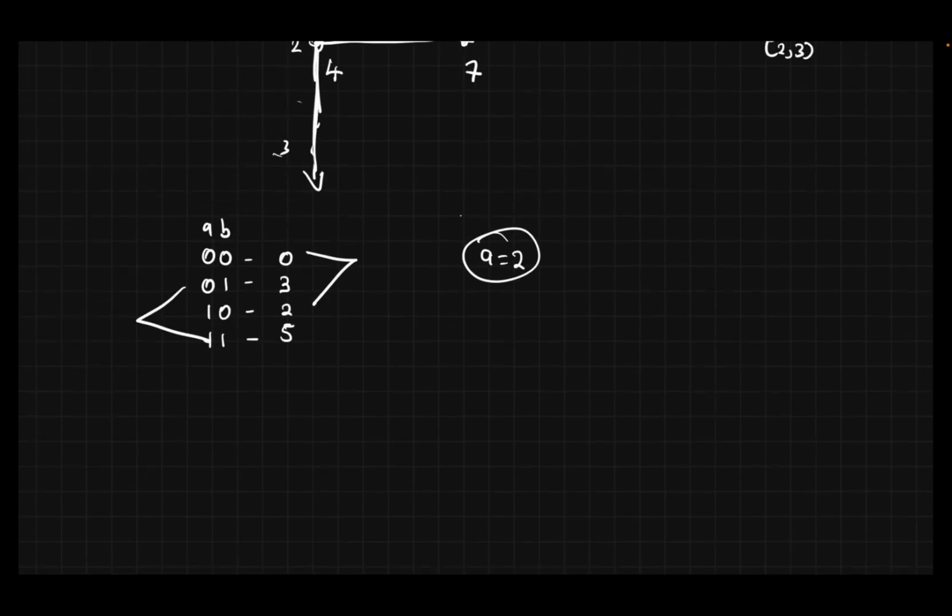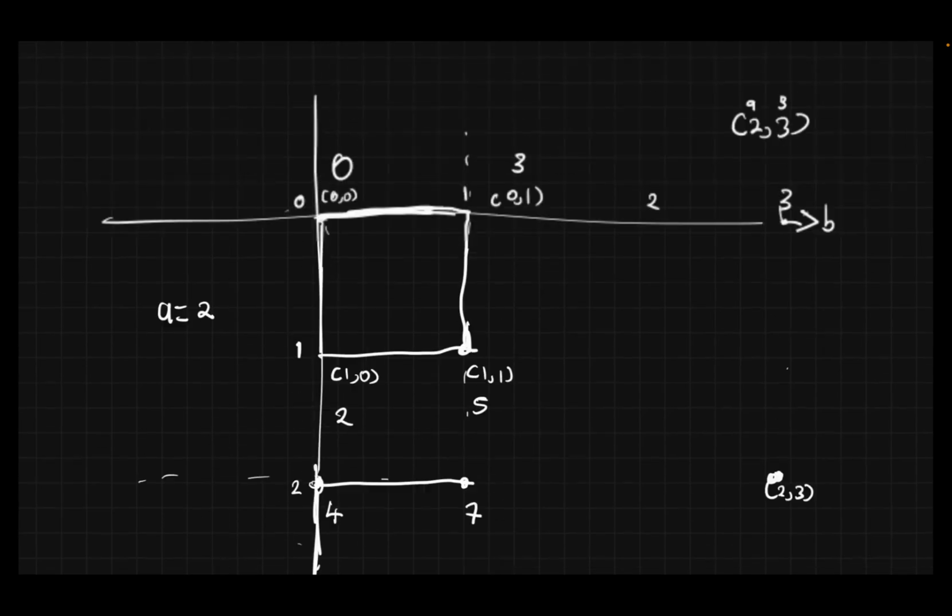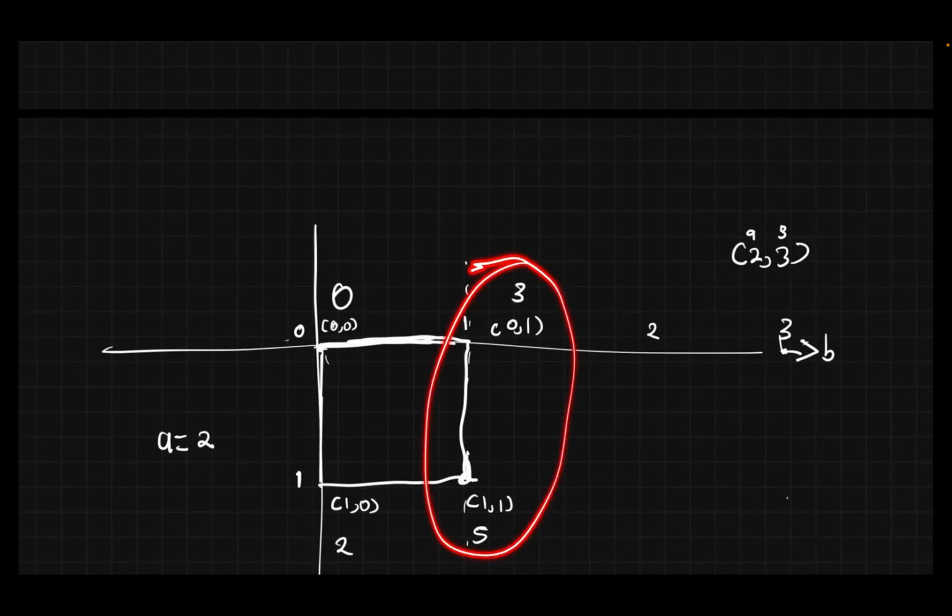Then there's another one again, like this one and this one. A is changing, but B is fixed. B is 1, 1, and A is 0, 1. So that's 3 and 5. And if you look at this again, you see 3 and 5. So by just looking at the Boolean hypercube, we can know the pairs that are for A. Are we making sense? We should go over it again.